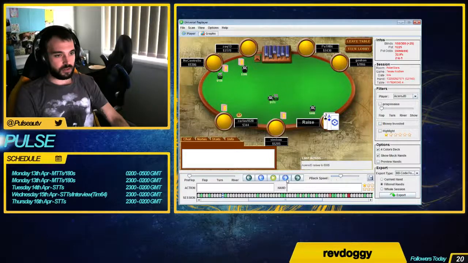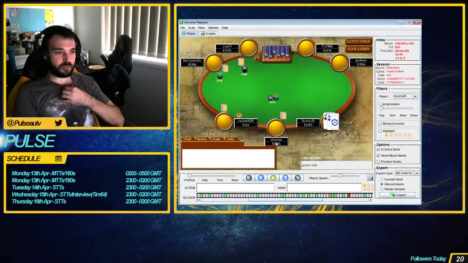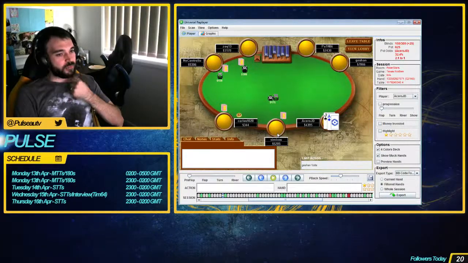Okay. So there are a few ways we can play this ace jack. We can raise, but it does get a little weird if one of these big stacks shoves preflop. Like if you raise, is this guy going to push all in with ace 9 or ace 8? Probably not, but he might push with ace 10. Same thing with this guy in the big blind. Ace jack to raise-call here is very marginal.